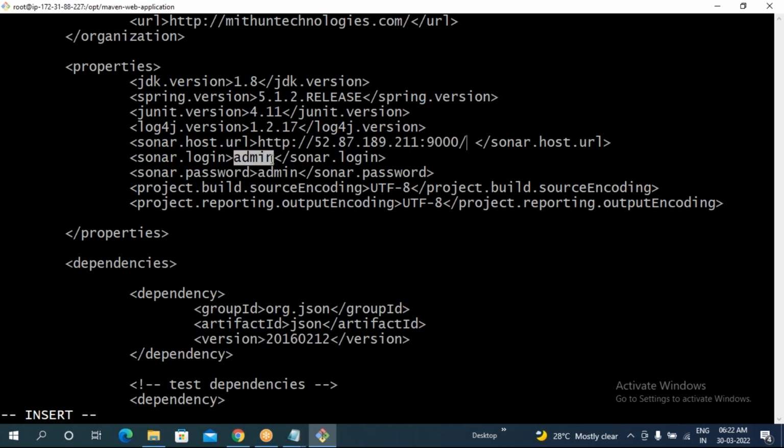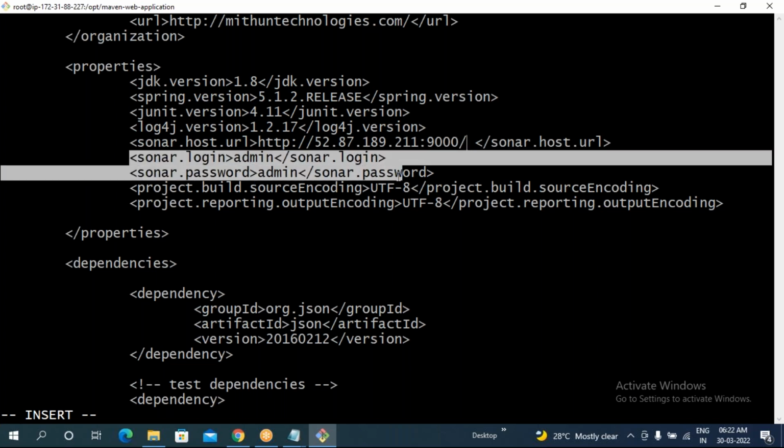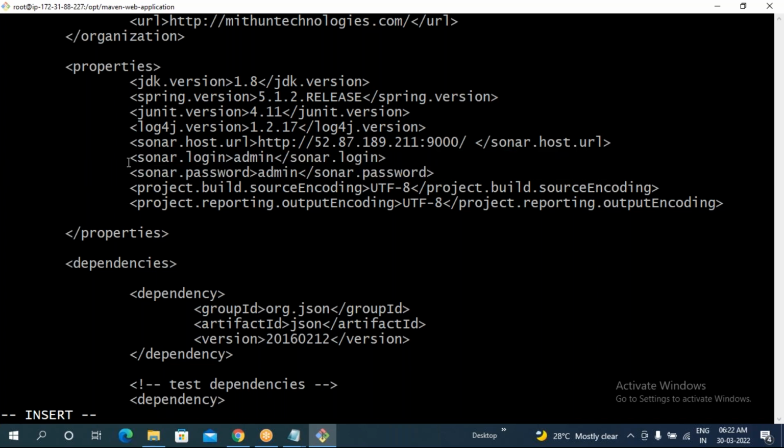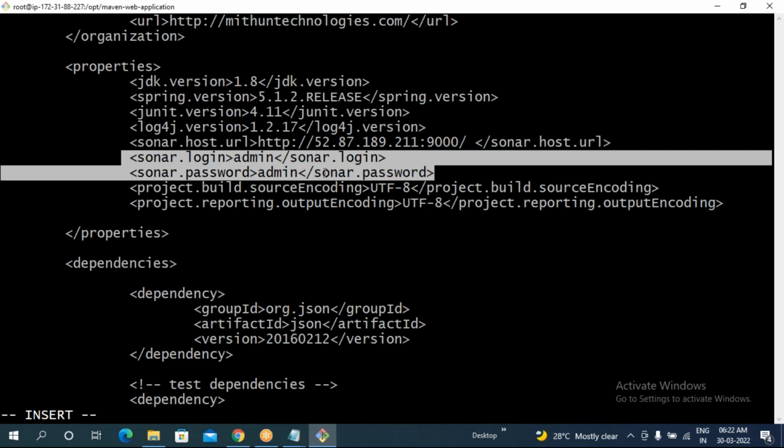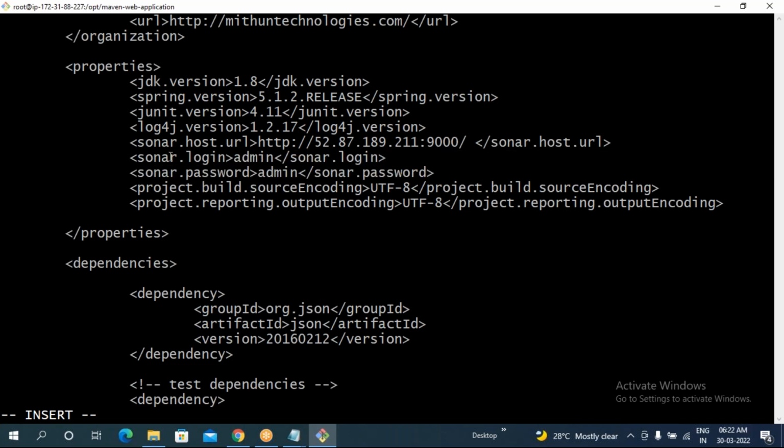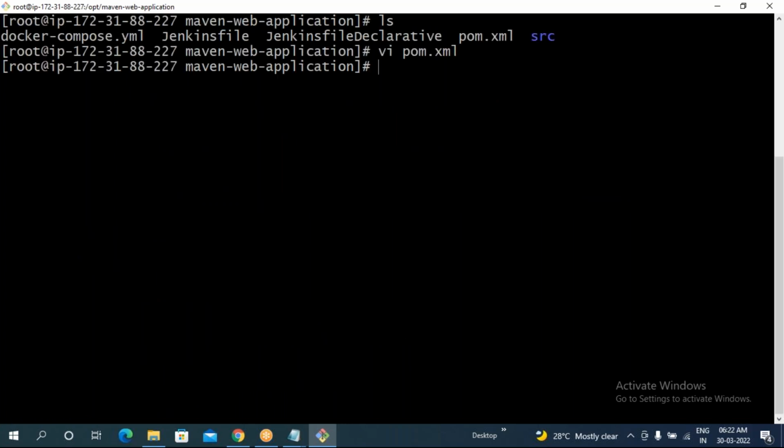Of course, you know, you can use a login ID and the password. Otherwise, instead of using both of them, you can use only a single token also. Whatever you want, you can use. Preferably, you can use a token. Anyhow, I am okay with the directory because this is the default. So again, no problem. Okay, escape, colon wq. Save and quit.